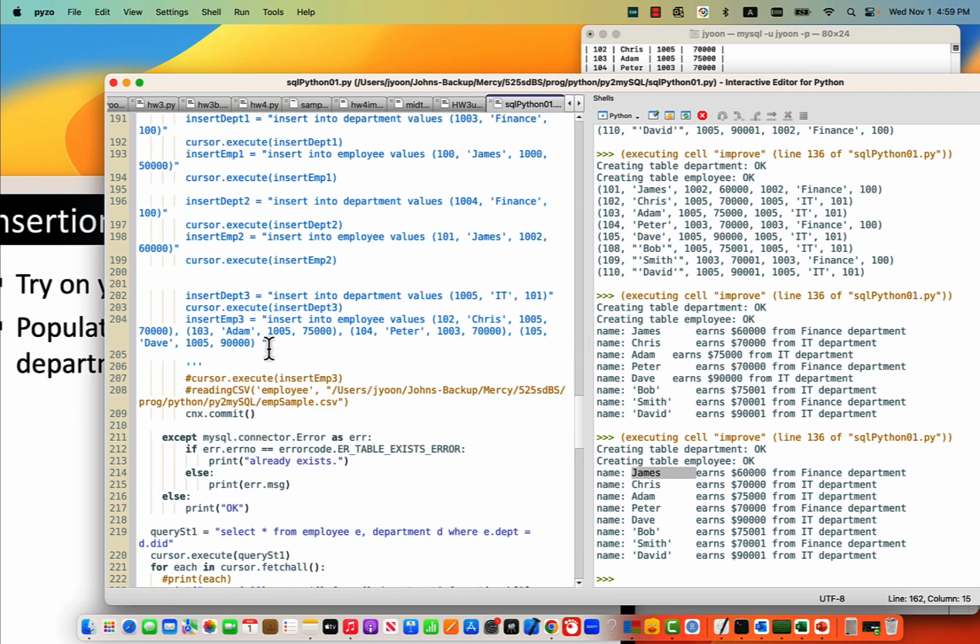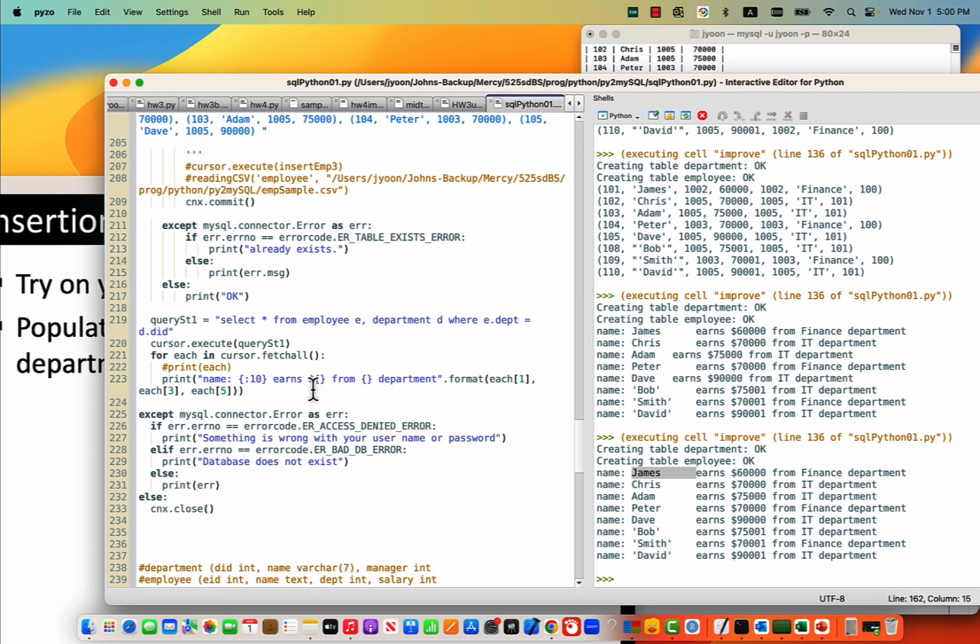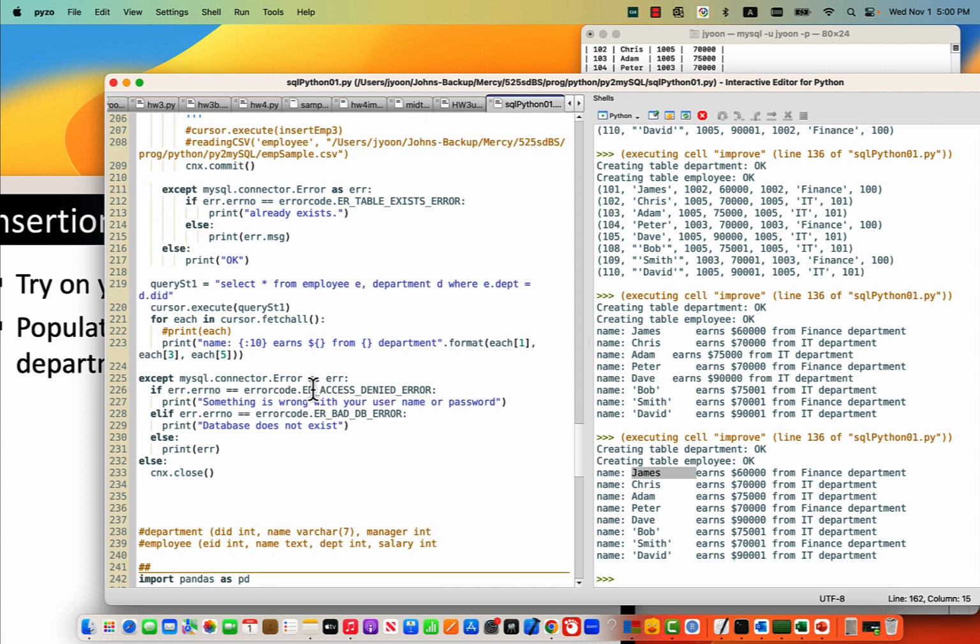Okay, that's what we have done. Once your records are populated, then we can execute queries. So in our executions, we manually made SQL statements and then executed them.